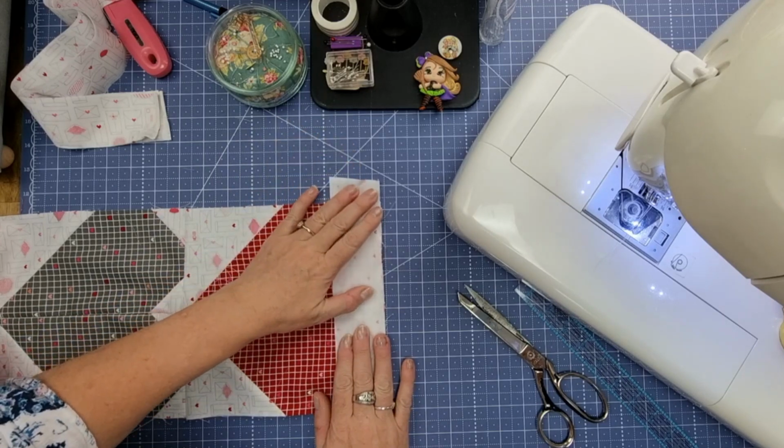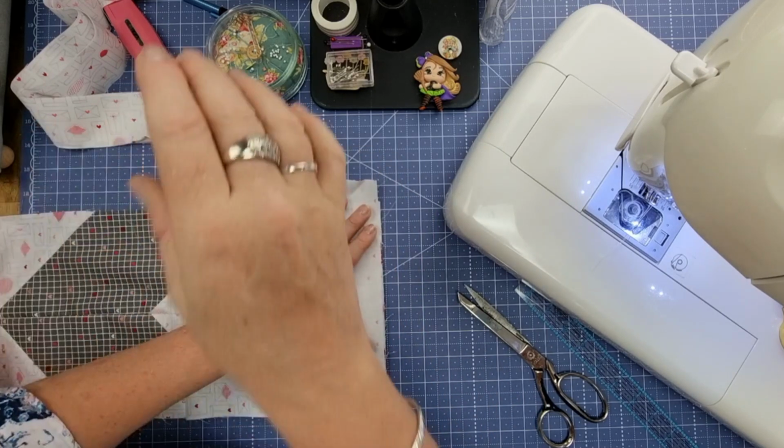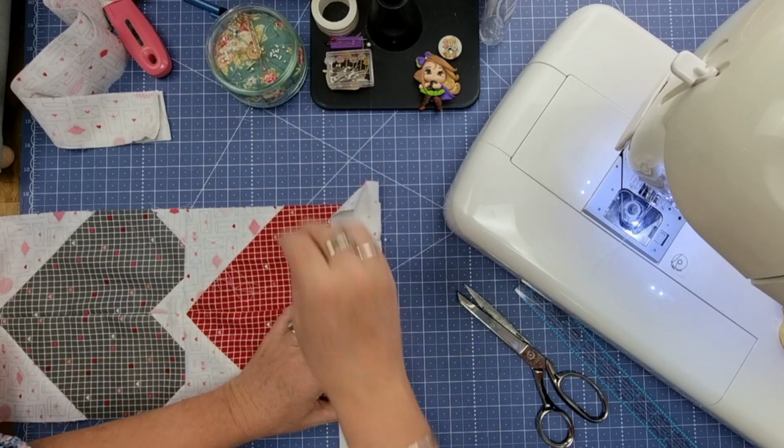And then I'm going to do exactly the same thing. And when I go to square these up and press it and everything, I can trim this up really nicely, and then I won't have a problem with it being crooked or anything like that. It's just something that I like to do with my borders.